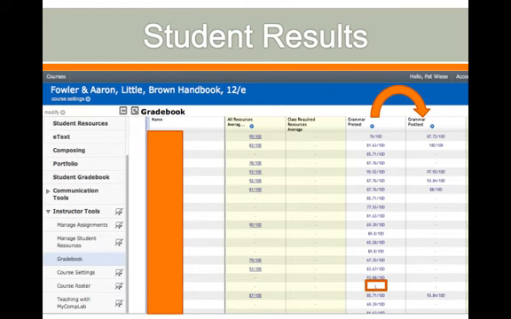Okay, so this is what your grade book would look like. This is from the instructor's perspective. And all the names would be listed in alphabetical order over here. And then there's a column for all the pre-test grades. And you can see, so this is Dr. Weesey's course, and you can see that one of the students did not turn in the pre-test on time, so there's an L there for late. So really, it does the work for you. It shows who didn't complete what, and it has all the grades.